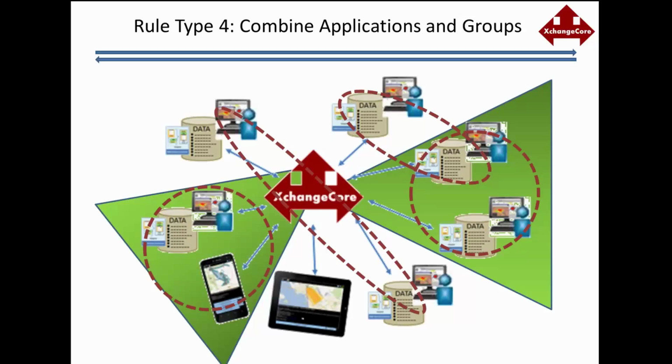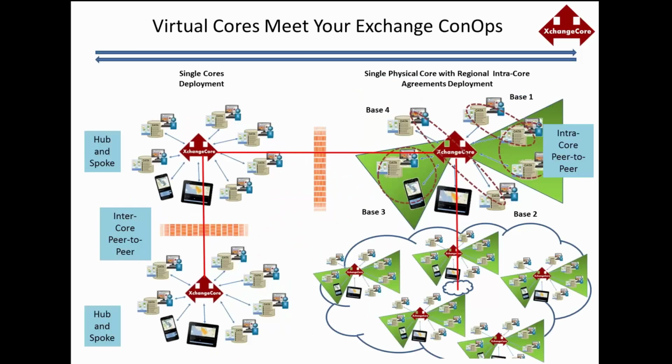Combine specific applications, specific groups that share with each other, the exchange among groups to allow you to establish that set of sharing, all of which produces the ability to pretty much meet any type of information exchange concept of operations that you have. You can have up in the upper left-hand corner a single core deployed with a hub and spoke environment. That's as far as you go. But you can establish inter-core sharing on a peer-to-peer basis to another physical core with a hub and spoke out there. So you can do it exactly the way we always used to do it.